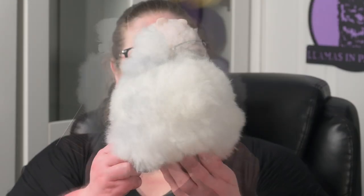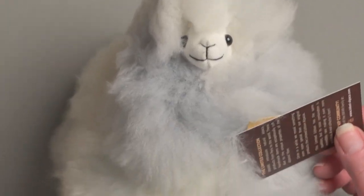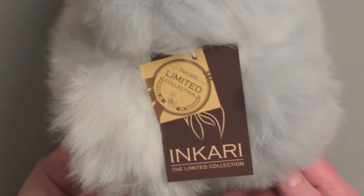And this one, of course, is also small. A little closer. It's the gray side and the white. That gray is so beautiful. It's just a beautiful shade of gray. Doesn't it look a little bluish? Gosh, that is so pretty. Oh my. I'm not going to brush these until I watch the video or whatever to learn how to do it properly, because I don't want to mess them up.